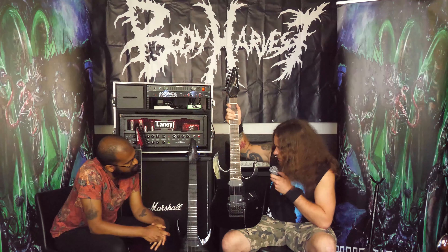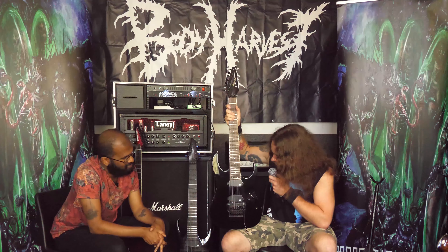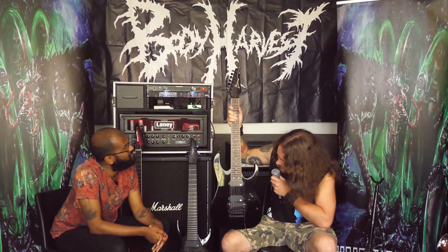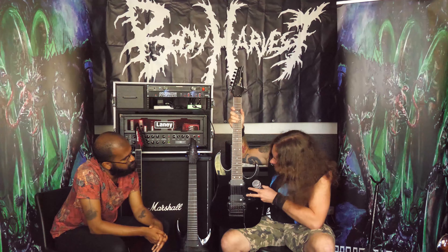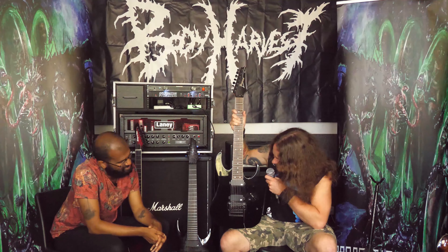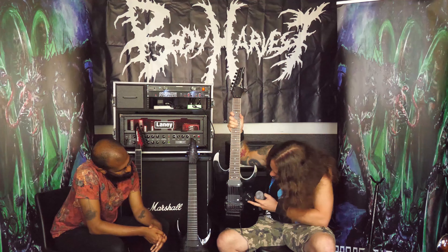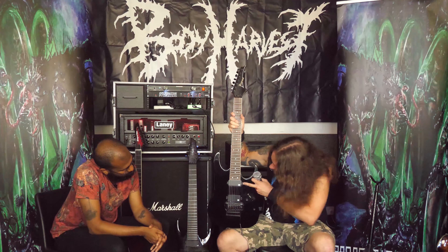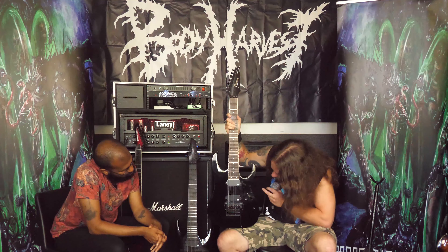Is that an original Floyd? No, it's only a cheapy — I didn't want to put a decent Floyd in it. It's only a 200-pound guitar, and the Floyd was only about 40 quid. But the pickups in this one are the Dino Cazares Blackouts. I have this guitar in A, and I mainly use it for mucking about playing riffs, to be honest. It just picks up your picking hand. And it's just one volume — well, pickup is actually wired in, so it's a three-way selector. The tone's gone.